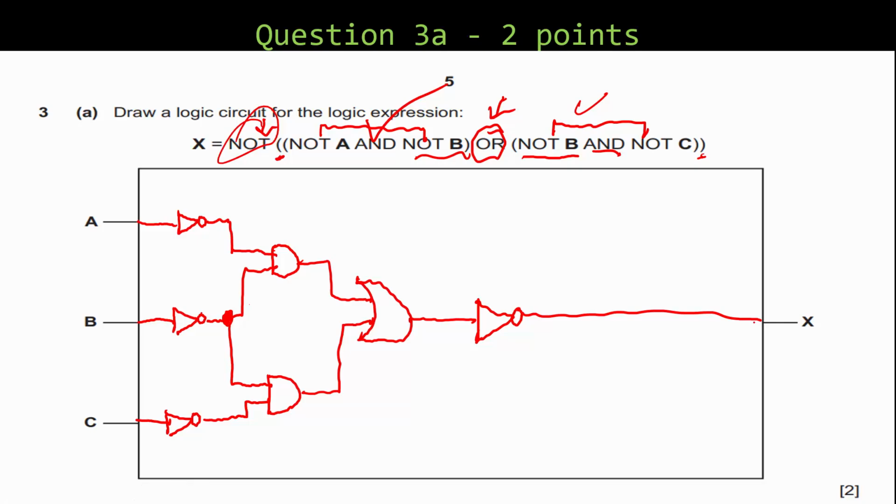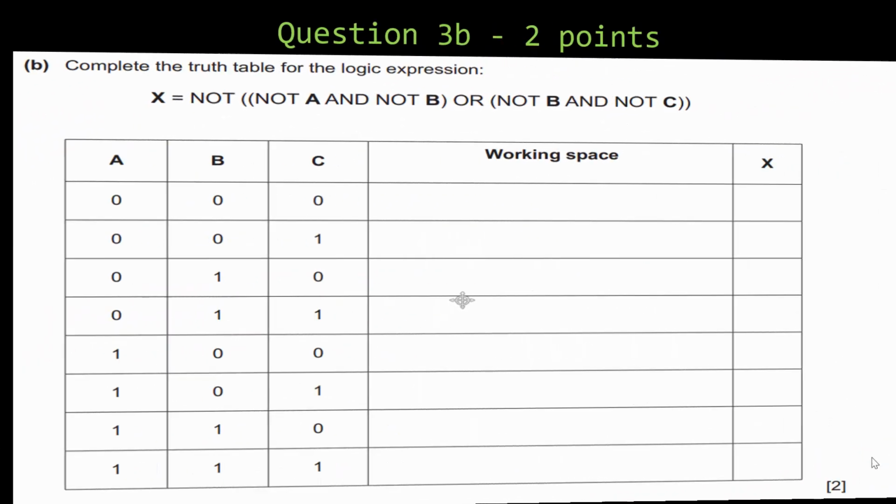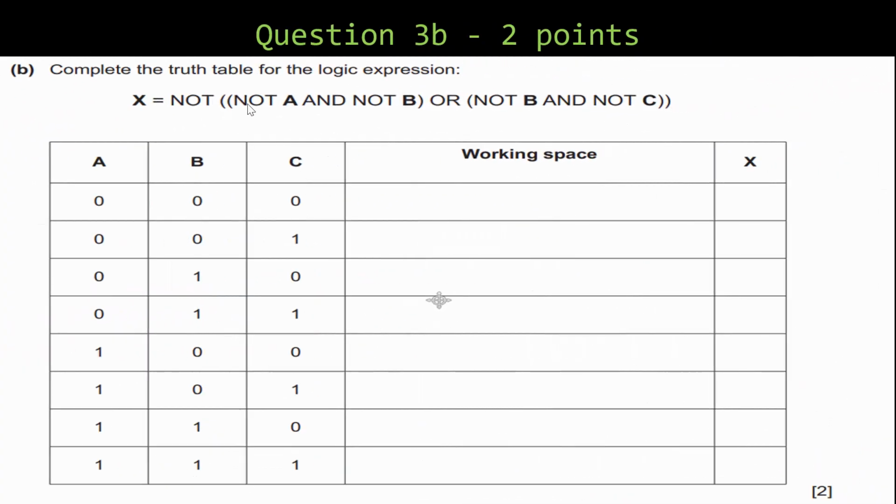Let's take a look at the truth table that they're also most likely going to assess you on when you see a logic gate. Complete the truth table for the logic expression. Okay, the first thing I want to do is simplify this down. In AS, you do not have to know how to do Boolean algebra. You don't need to know Boolean algebra to factor out this not here, which is actually going to make this problem a lot easier to solve. So let's go ahead and distribute this.